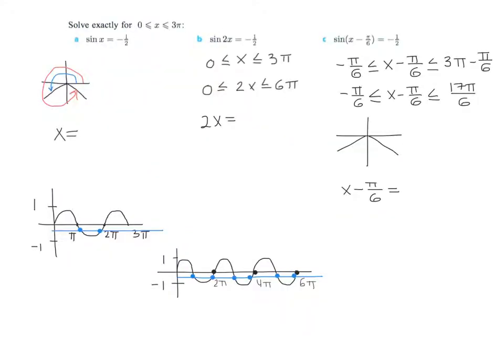Another solve for x question between the domain of 0 to 3 pi. So 0 to 3 pi means a full circle and then half the circle. So you're going around the circle 1.5 times. Let's think about where sine is negative half. Sine is negative on all students take calculus, so on the third and fourth quadrant, and sine is negative half when x is equal to 7 pi over 6 and 11 pi over 6.